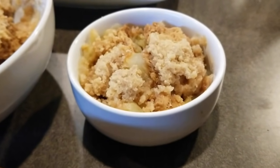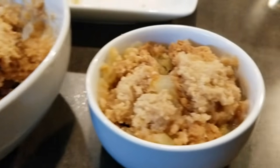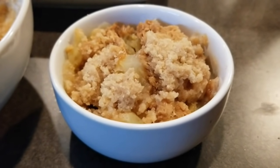I have my pie in this little bowl here for portion control. Small bowl, portion control. I wish I would have added more. 2 apples was plenty enough, but I did eat like half of an apple instead of using it all in my recipe. So I kind of wish I would have had more apples, but it's really delicious, guys.